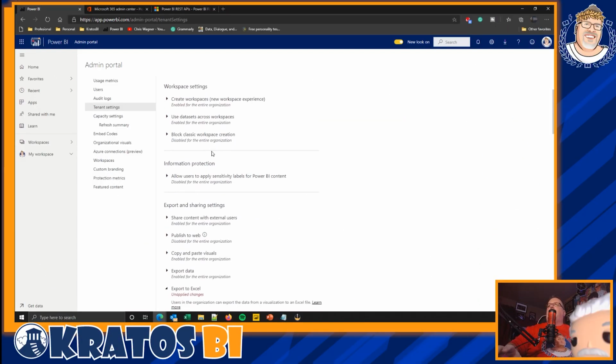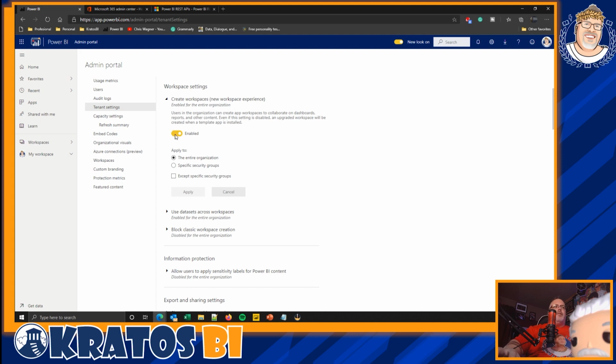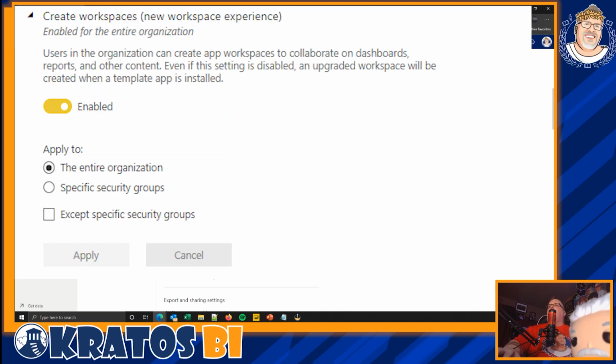All right, moving on to workspace settings. Workspace settings are basically: do you want users to be able to create workspaces or not? Some companies, if they're trying to maintain higher control over this, will actually disable this for the entire organization, and they'll have, say, a Power App that will go out and create a workspace for the users depending upon their feedback. Like, hey, I want to create a Power BI workspace and distribute information to our executive class, and this is my third day on the job, and I don't know what I'm talking about when it comes to Power BI. Why should I really be publishing to our executives? Hang on, maybe I shouldn't have a Power BI workspace.